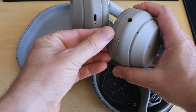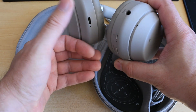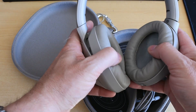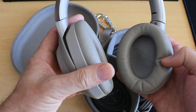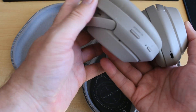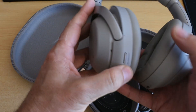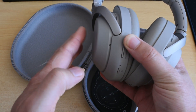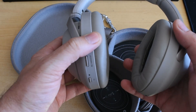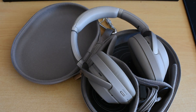So in conclusion: if you've bought either pair of these headphones, you will not be disappointed — they're both excellent headphones. Personally, I think the Boses are slightly better. I think the sound quality is better, the comfort is better, the noise cancellation is very much the same in both, and the build quality is excellent in both. But I prefer the button setup on the Boses, and I find the Sony app a little too complicated. So if I was making a purchase now, I would buy the Boses. And if I already owned a pair of Boses, I would not buy a pair of Sonys — I don't think they are a significantly better headphone, in spite of what you might read in the press.